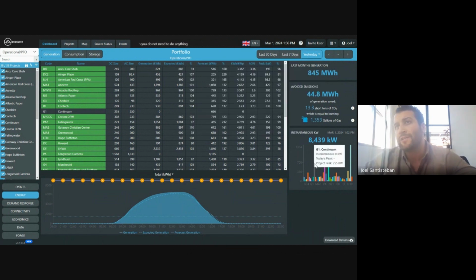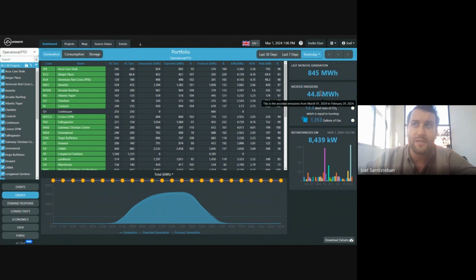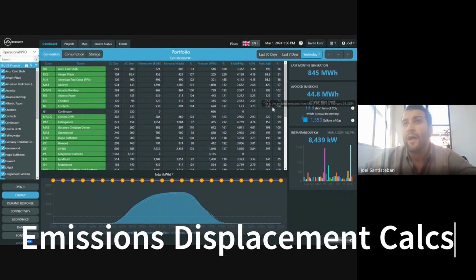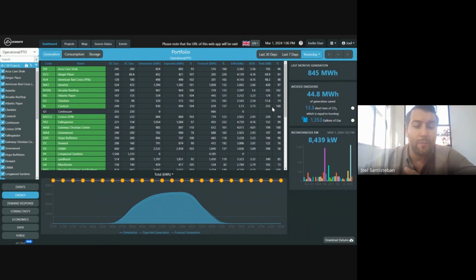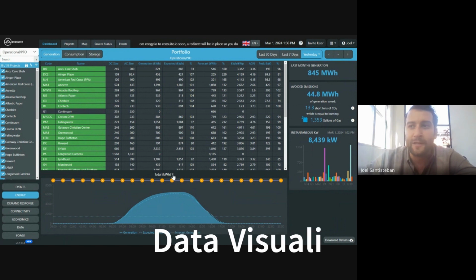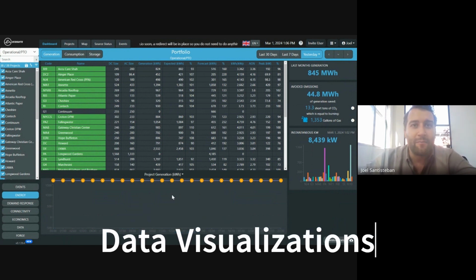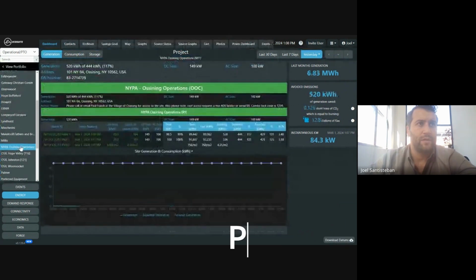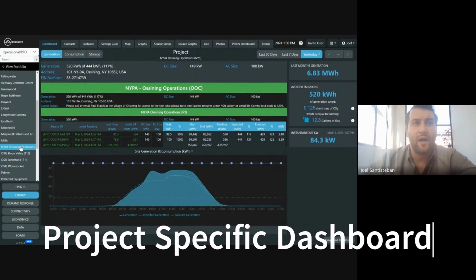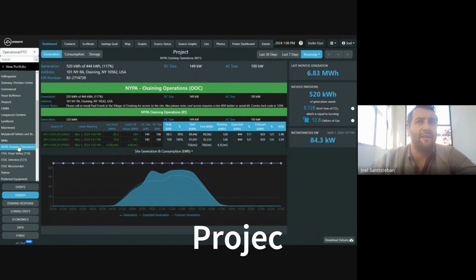Down here we call widgets. This one in particular, emissions, is driven by an hourly engine that helps us calculate the real displacement of carbon intensive fossil fuels. Graphically speaking, we can break this out by project. We can really look at this in a lot of different ways, as well as downloading that data to take offline. I'm going to go ahead and select a specific project here, just to dive a level deeper. It's a 149 kW system in New York.